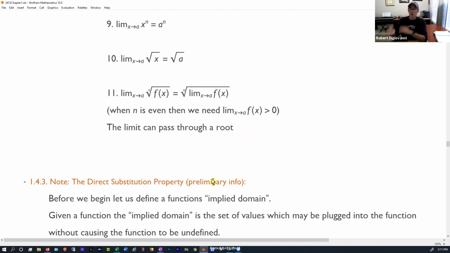All right. Now look, whenever I present these limit laws, they're always weird because you need to see them in action, but I have to present the laws first. So I presented them. If you're still confused on them, don't worry about it. We'll work it out as we work through the problems.